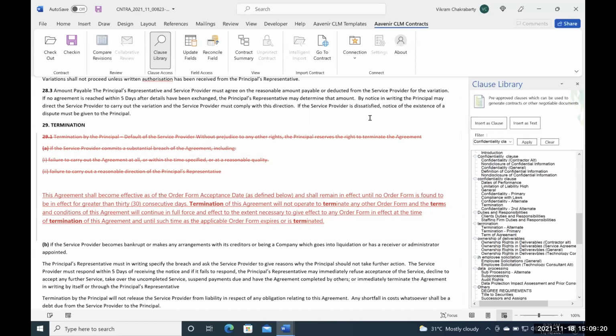It is possible that, once you have added this alternate clause in and you send it back to the external party, they will probably not redline this as well. In which case, you still have the option. Like in the case of termination, it's not there here in my system, but you can see here under confidentiality there is a second alternate as well. So you have these options to define your first alternates, your second alternates, and your fallback.